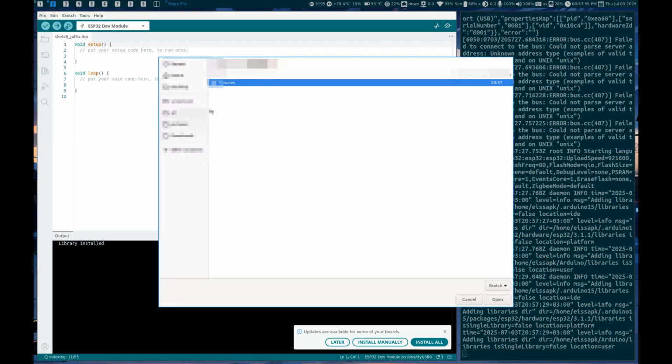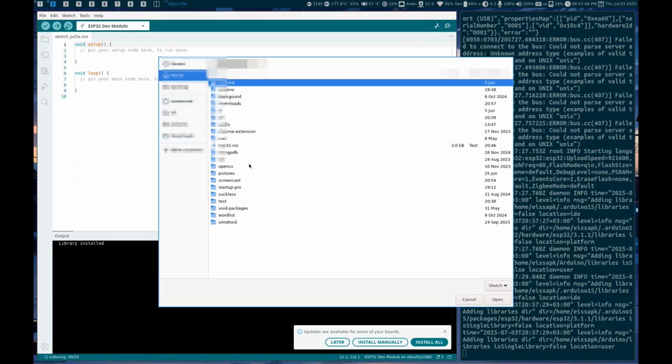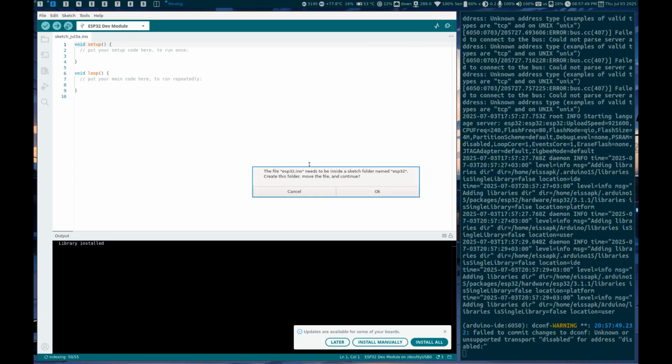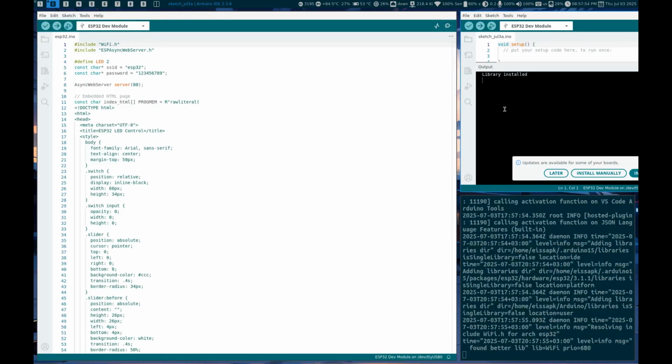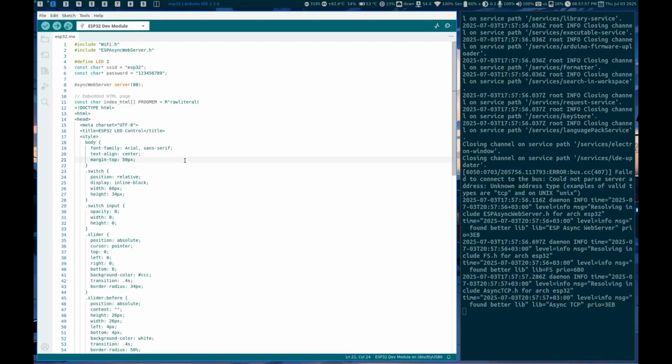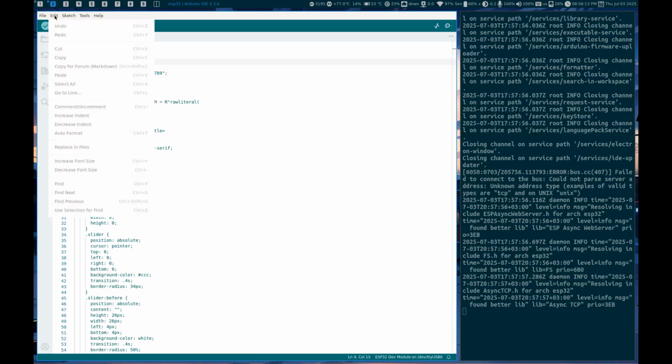We can just open our .ino file that we have created in the previous section. It will be, yeah, here it is. We can close this and stick with this. Before everything, we have our SSID, the access point name, ESP32, and this is the password. We're gonna use it when connecting with our smartphone.